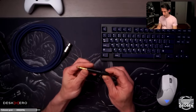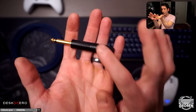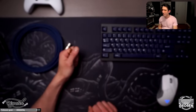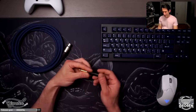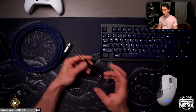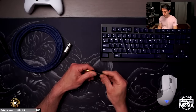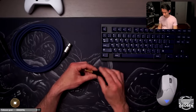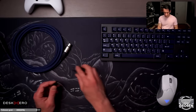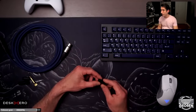The way that this went together, it was screwing together fairly well, and then it ended up with a gap between the housing and the collet. And I'm like, what the heck is going on? It won't close. And I'm reefing on it. It will not close. I opened it up, and I can see that it's gripping the wire really, really hard, right? And I'm like, that is messed up. And then I went on the Nutric site. I was looking for assembly instructions. Everything's going on. It's just tip and sleeve.